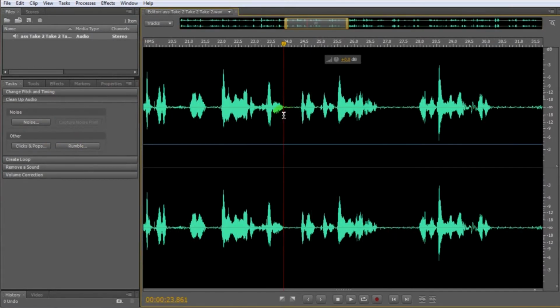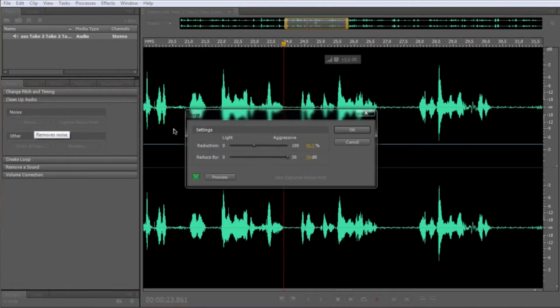So what we're going to do now is, because I usually have my window open and then you can hear birds tweeting now and then, or there's the sound from a PC's case fan, we're going to reduce the noise and take out any of the stuff that we do not need. So in Adobe Sound Booth CS5 we're just going to go to tasks and the clean up audio noise. Now because I have my microphone the exact same distance every time I do a video away from me and about the same height, I usually have a good idea what to do. In this case we're going to do a 42.2% reduction and reduce by 30 decibels. That's good enough for me.